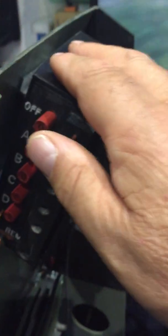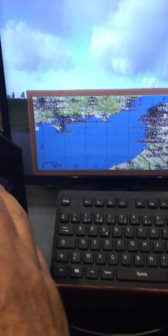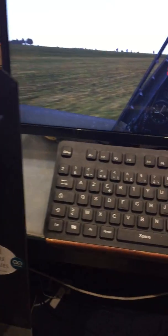Now the famous buttons, I've got these mapped up for different things. I think A doesn't have anything. Off, I think, is the map. So as I press off, the map comes up and on. So that's just an example of what you can assign buttons for.